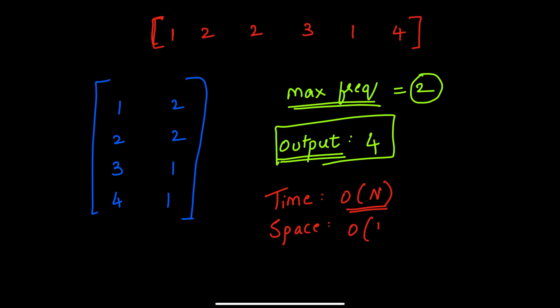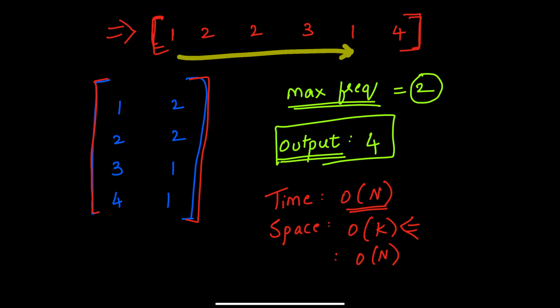While the space complexity is O of k, where k is the number of unique elements in the input collection. This is because we are using this collection to record the frequency of all of the unique elements in the input array. From the worst case point of view, the space complexity will be equal to O of n, where n is the number of elements in the input array. This is to cover the case where all of the elements in the input nums array are unique. I hope you are able to understand the explanation.